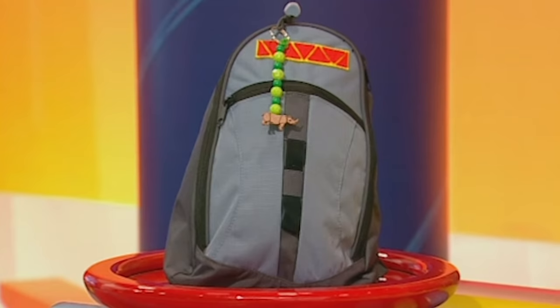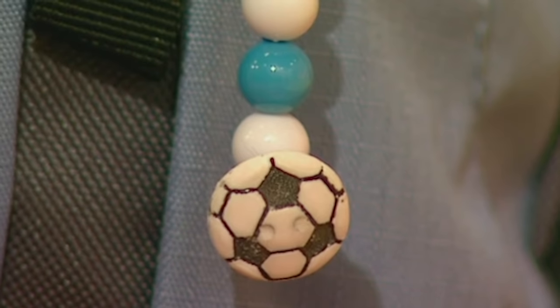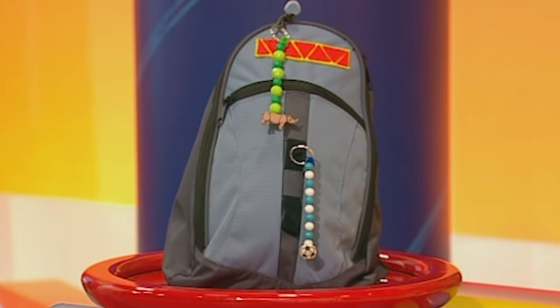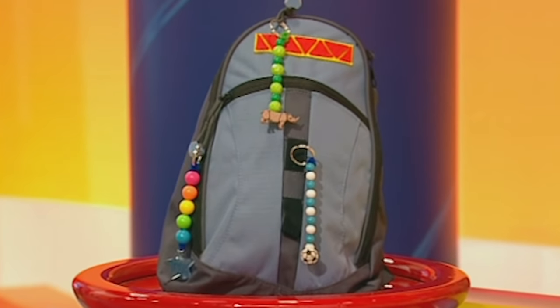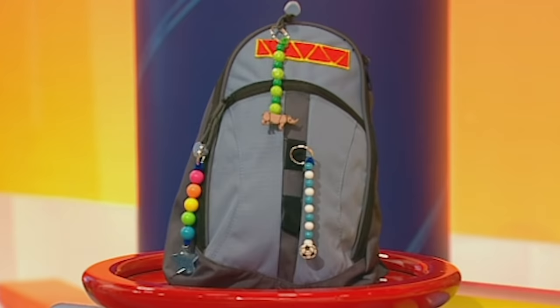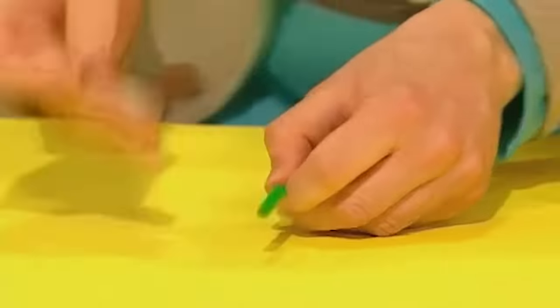And if you've got more than a minute, you could make a football keyring charm in your favourite team's colours and a football button. Or even a multicoloured key charm with a star at the bottom. A brilliant keyring bag charm made in a minute. Why don't you try it? Here's a reminder of how to do it. Let's go back to the beginning and take another look.